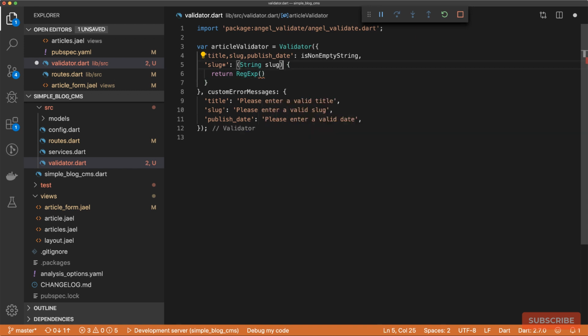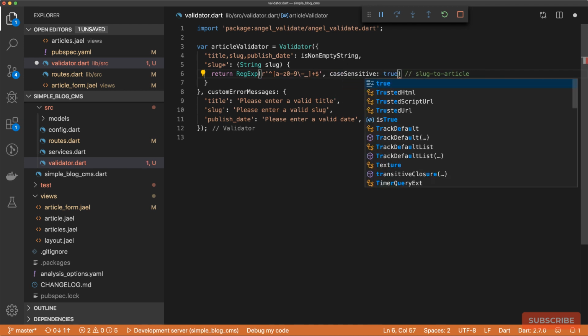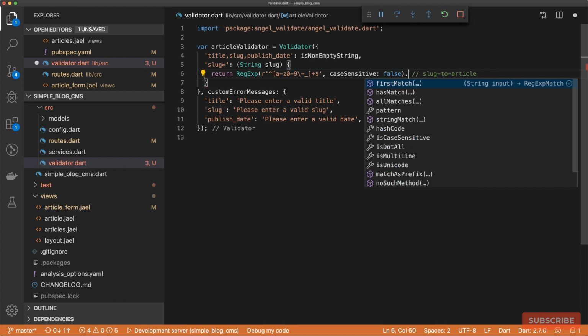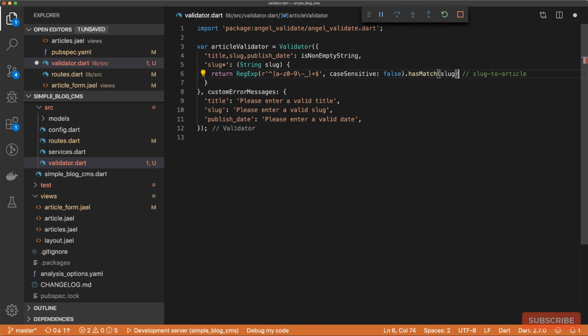So what I'm trying to achieve here is I want the slug to resemble this structure. So for example, I can have a regex check for that. So I'll have a raw string, then in here we'll look at the start of the string, and we want A to Z. You can also have numbers. I'm going to escape the hyphens. You can have hyphens, you can also have underscore. So any character that's either A to Z, 0 to 9, contains a hyphen and an underscore. And I use plus to mean we want one or more, and then I'll put a dollar to mark the end of the string. I'll also set case sensitive to false, and then we'll say has match, and then our input will be our slug.